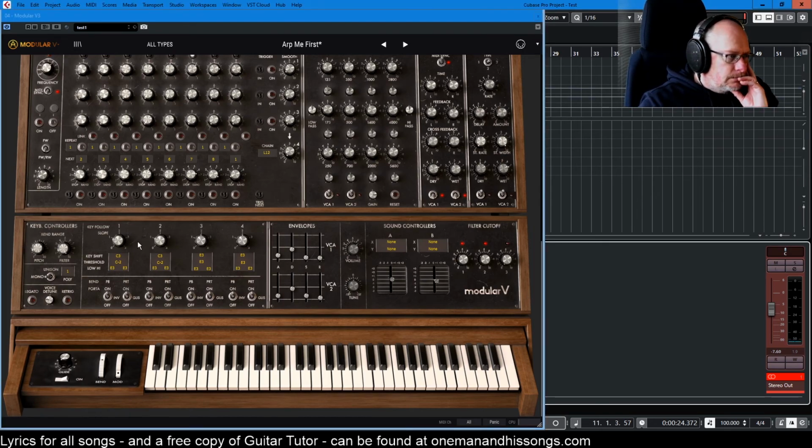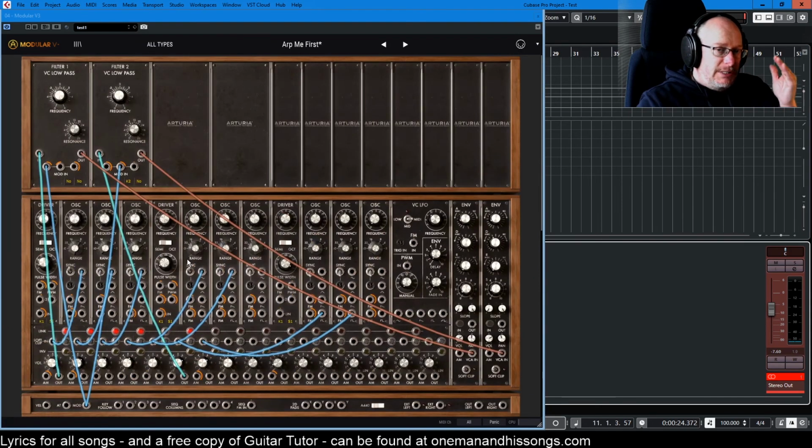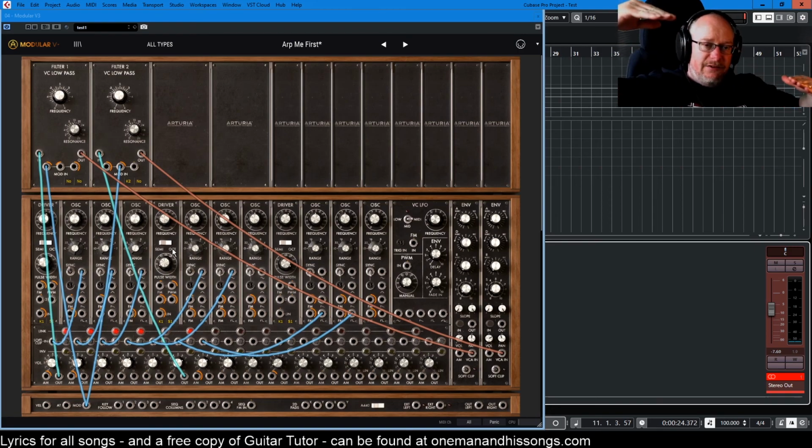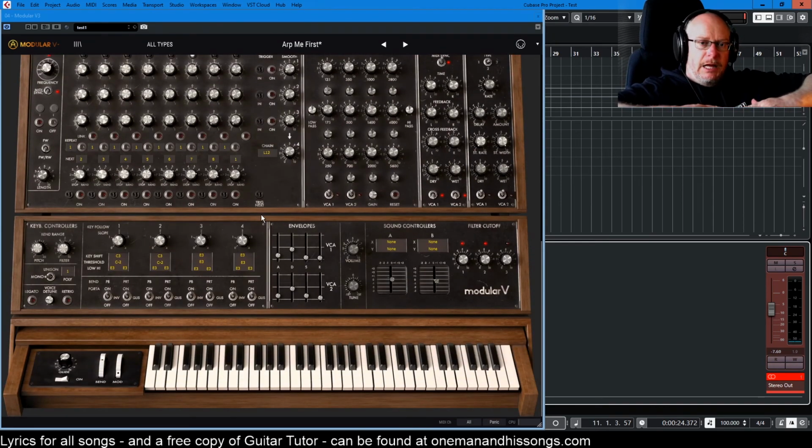Okay, let's talk about threshold now. This is another setting that basically overrides the slope. So we already talked about the slope having no effect at the key center and then an increasingly dramatic effect, positive and negative, on the key follow slope. Imagine a flat line, which is threshold, and at the lowest note, C-2, it has no effect. And as we start raising this threshold, when it gets to the point where it intersects the slope, it overrides the slope and is actually the most significant of the two effects. So if I play a C2 on the keyboard with no threshold enabled, and we have some slope here, we've got a ratio of 1 on the key follow slope, so we're having an effect on the sound.